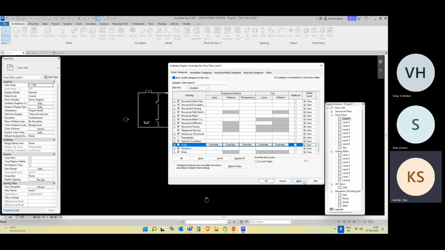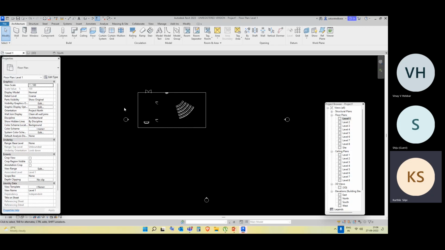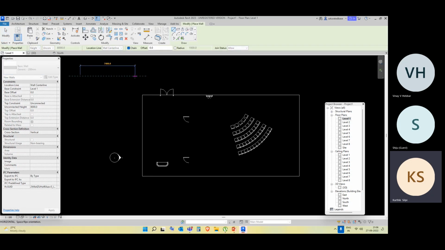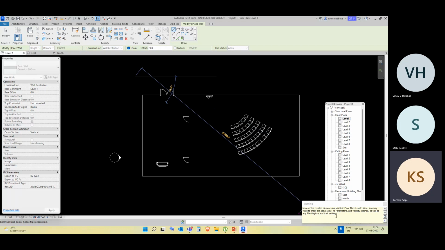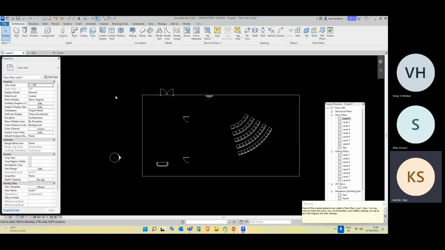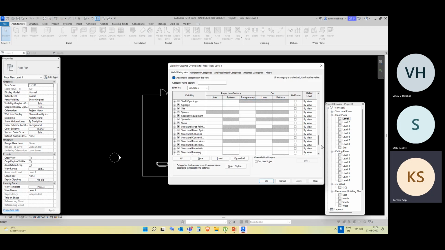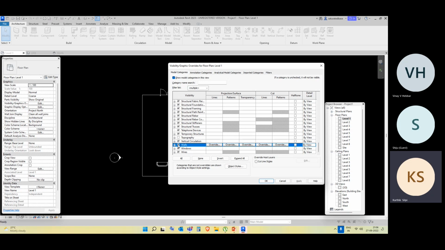walls, that will be there in my project. Walls will be there in my project, but I cannot see them. Even if I draw a new wall, you can see there is an error message showing that the walls will not be visible in your project. Why? Because it is turned off in my particular view in the visibility graphic settings. In order to access, you can press VV or VG, that is a shortcut. Again, you have to turn on or off the particular option.